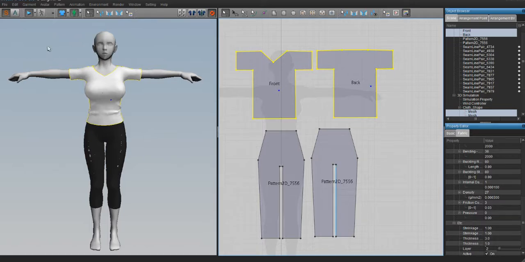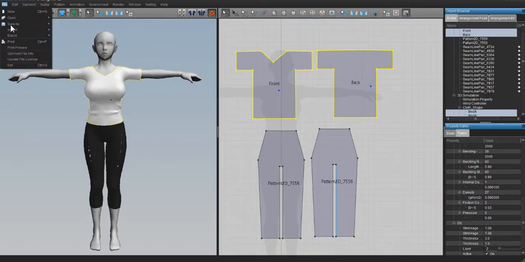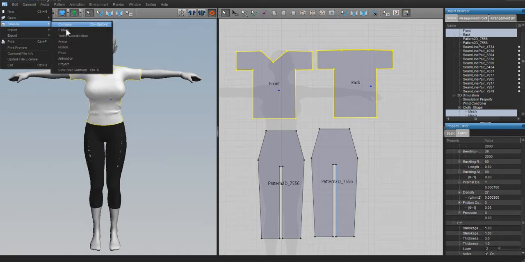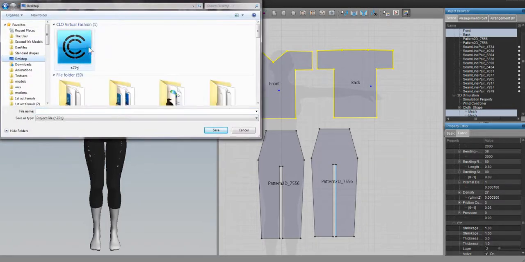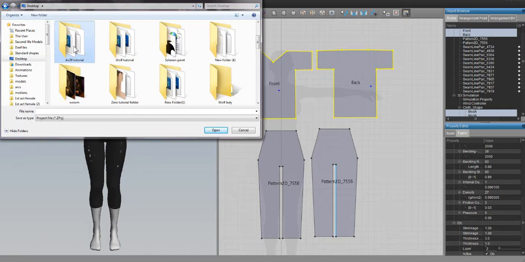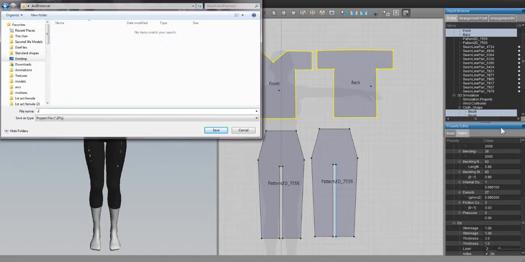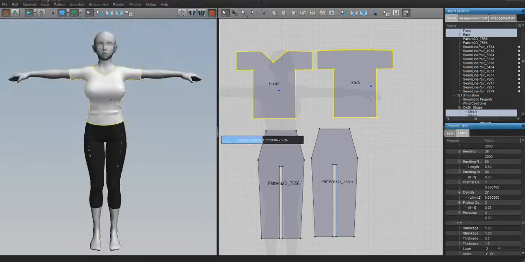So let's save our project so we can come back to it later, or if you want, you can give it to friends or sell these or whatever. What you do is go Save As, then Project, and you can save this as yoga clothes. And that's it. That saves it so that you can give it to other people who use Marvelous Designer, and it'll have the avatar and the garment and all that stuff already done in there. They can just go in and start modifying it. Or you can open it and modify and keep going.